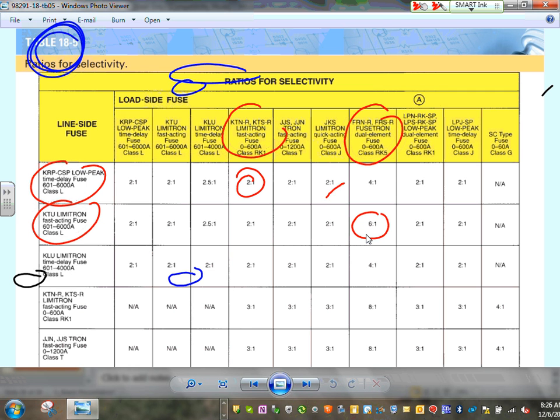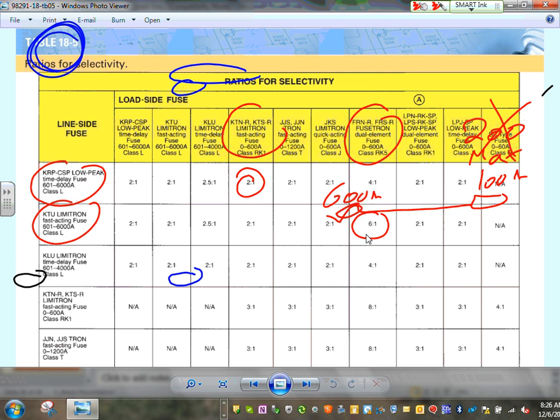A 6-to-1 ratio, this will be 600 amp on this side, circuit breaker, guys. Downstream, these are fuses, what did we have? 100, that will be 100 amp max. So if this is 100, maximum 100 with 600, we coordinate. Make this 200, no coordination. So that's what the manufacturers tell you. If you use this fuse with this ratio, good to go. Don't even call an engineer to do the coordination for you.